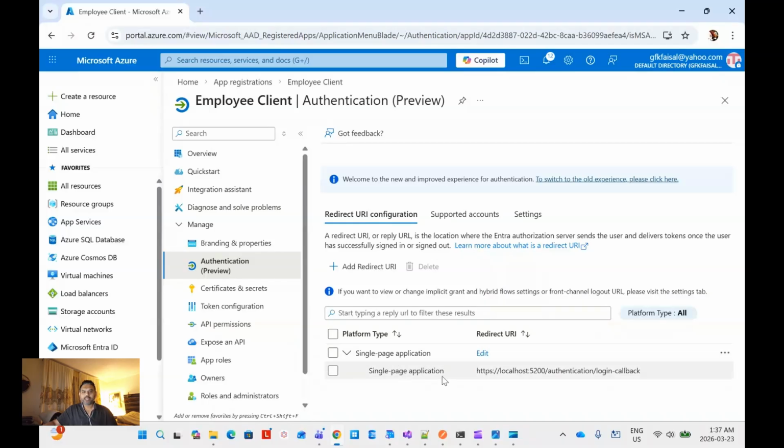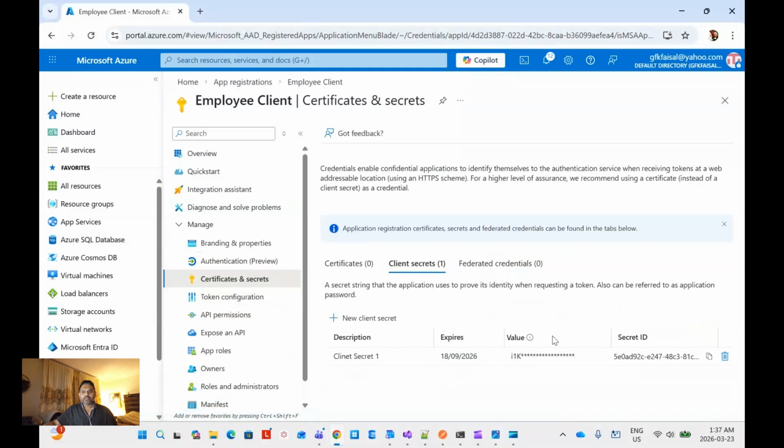That's what I've selected here. The next thing is to create a client secret. When you add a new secret, it will give you a value. I'm going to show you later in my video where you're going to use it.